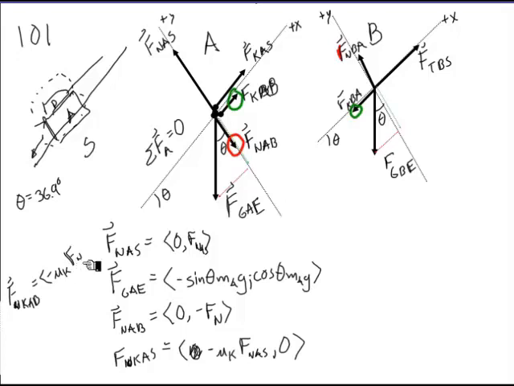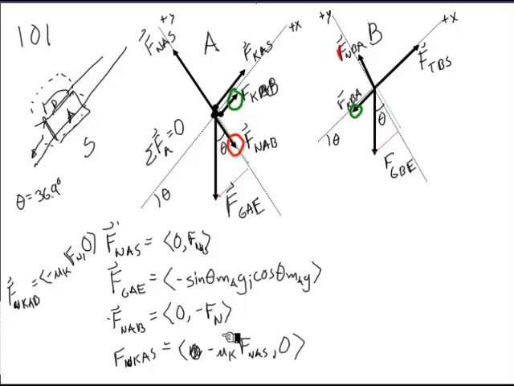Okay, so I'll pause here and talk about some of the things I did. Hopefully you recognize why these are the components of the gravitational force, because this x component is opposite, it points in the negative x direction. This y component is adjacent, it points in the negative y direction.